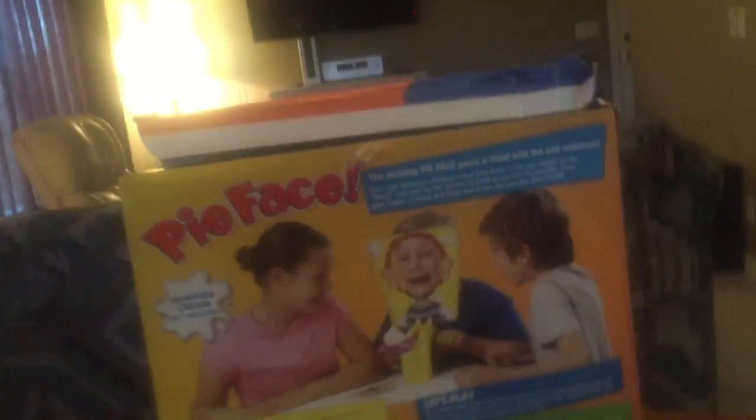So if you get a 3, you crank the machine 3 times, and if it doesn't go off in your face, then you get 6 points because you get double the 3. And with a 5, you get 10 points. But if it goes off in your face, you get 0 points. And those are the instructions to the Pie Face Challenge.